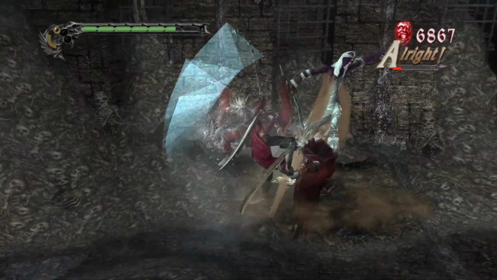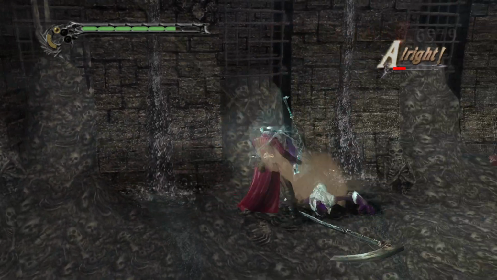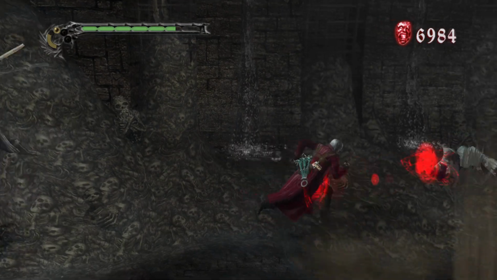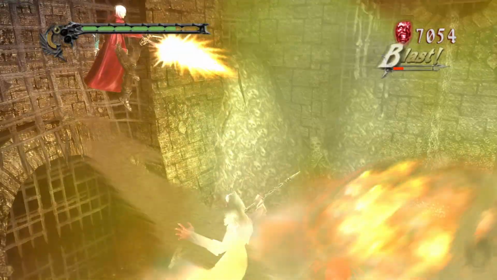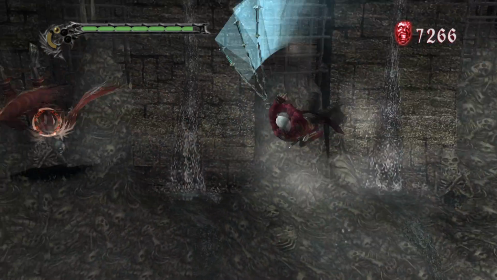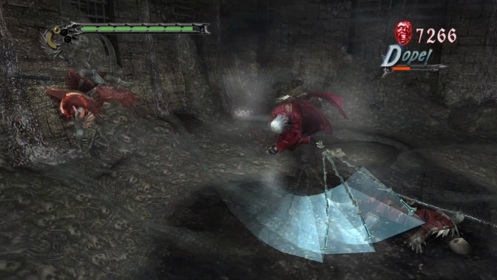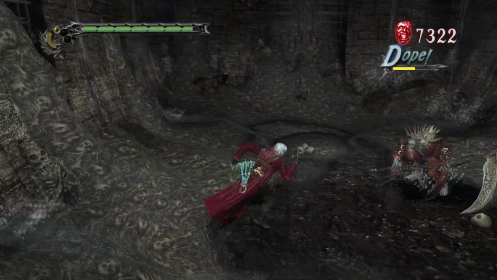I'm trying to think what my favorite devil arm is in this game, and I want to say it's either Agni and Rudra or Beowulf. Brain wants to say Beowulf. There we go. That everybody? That is not everybody. Yeah, that's basically the stinger for Cerberus, and it's kind of the only move that I really have.